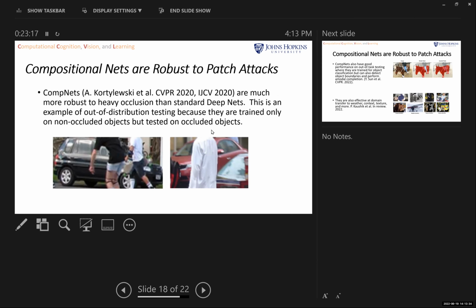If anything, my views on these sort of adversarial attacks were partly motivated by the fact that this type of work, we found it hard to get published. So if we take compositional nets, we've had several papers showing these are robust to patch attacks, and they started off because we wanted algorithms that could be robust to occlusion without being trained on occluders. So here is the occluded data set. Most objects in the world are occluded. They may not be occluded in ImageNet, or in big normal data sets, but in reality that happens. So we have a couple of papers showing that we could develop algorithms that would be robust to these occluders. That counts as out of distribution testing because the test data has different properties than the original data.